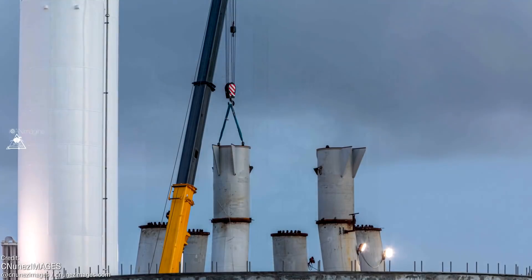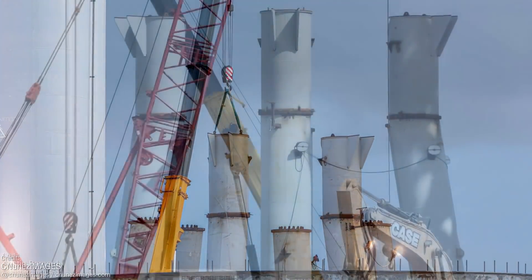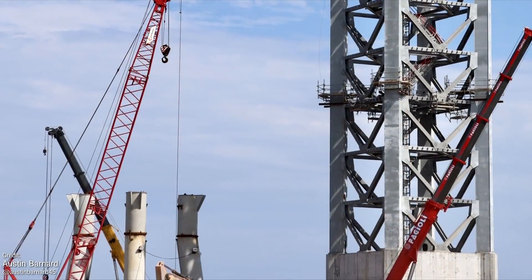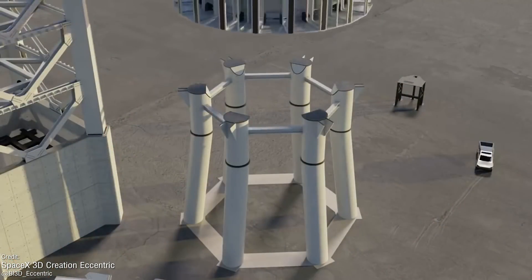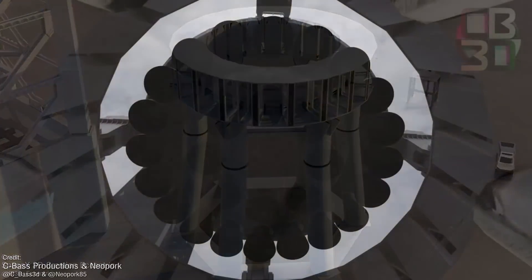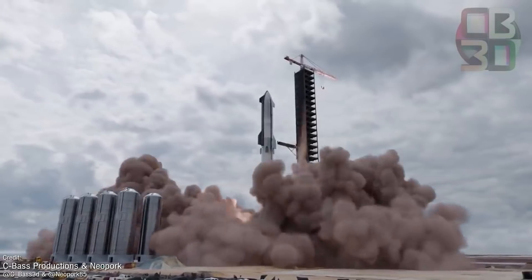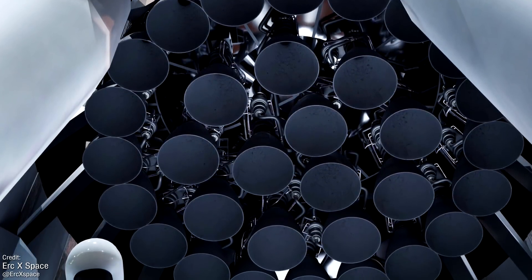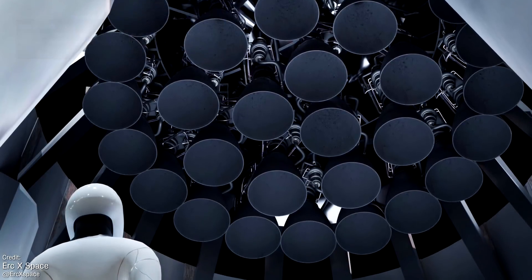The other half of the launch site is the Orbital launch stand itself. We've seen the vertical extensions of the initial base pillars get added over the course of last week, with the sixth and final pillar extension being installed on the 5th of June. The launch table itself will be attached to these pillars, which will contain the launch clamps and infrastructure associated with the sound suppression system, as the roar from those 29 — and eventually 32 — engines will definitely shake the Earth. Eric posted a proposed configuration of what a 32-engine layout would look like, after Elon Musk gave some feedback about corrections on his initial render, and this new one came out looking spectacular.